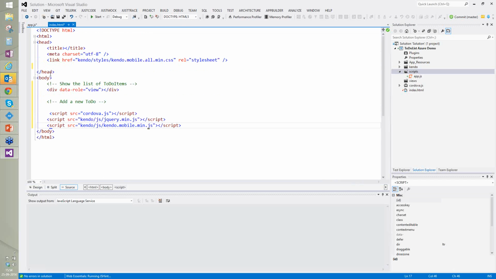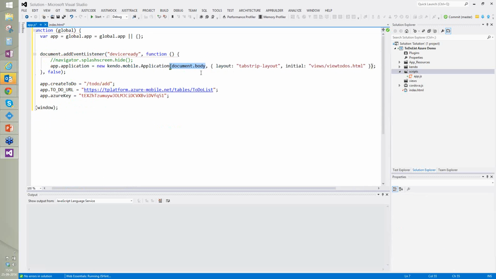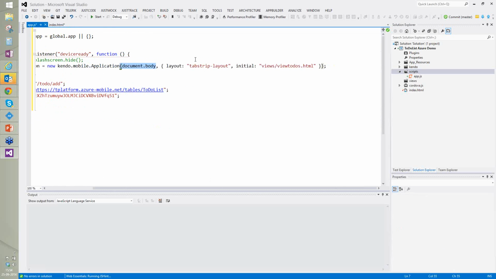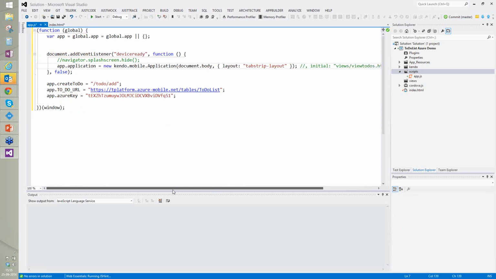So if you notice here, we had the body. So we said on document.body, and that we have a layout which we will apply, which is the tab strip layout, which will just create, and then the initial view should be set up to something. So for now, we can just remove this initial view and leave it there. So we're going to tell Kendo UI that this is what you want to do.